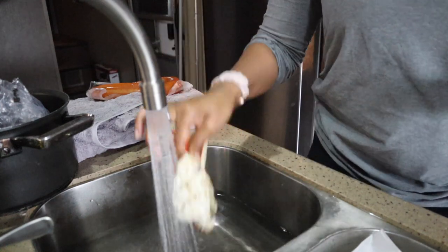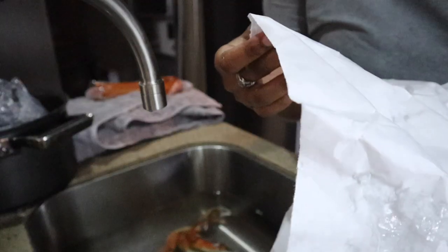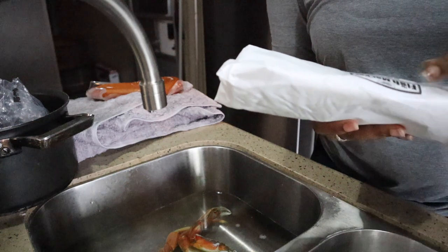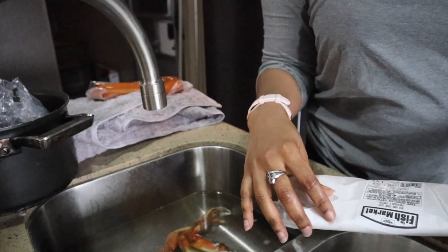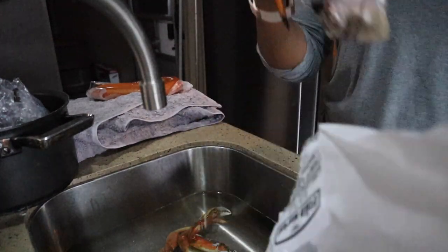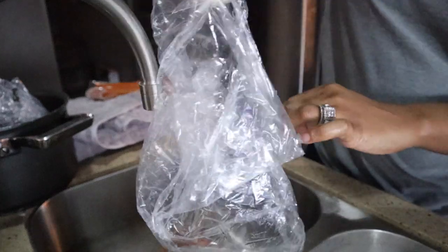Yeah, you see this? So the Dungeness crab was $9.90 a pound. So this was only $7, it was $8. And then I got red king crab. And that was $24 a pound, $25 a pound. So this one leg was $12. Their seafood was super ugly over there. Like, you see how the other one was all smooth?